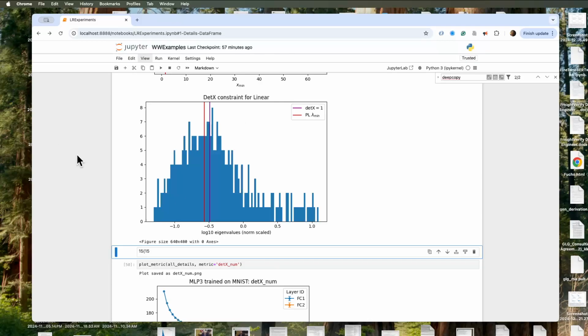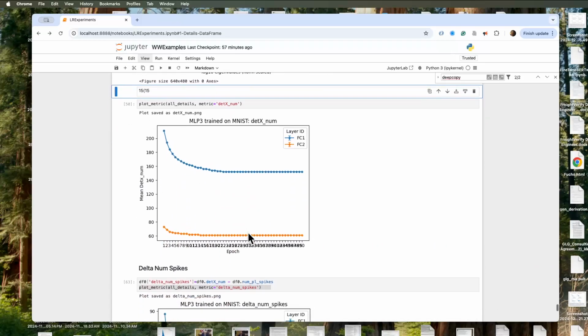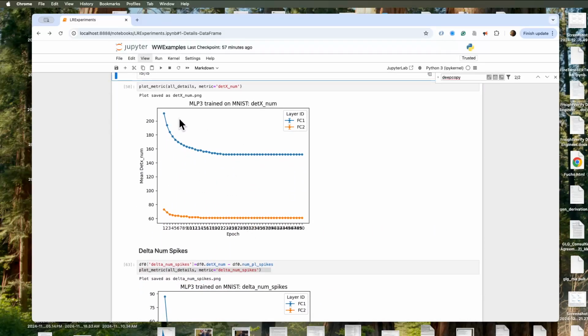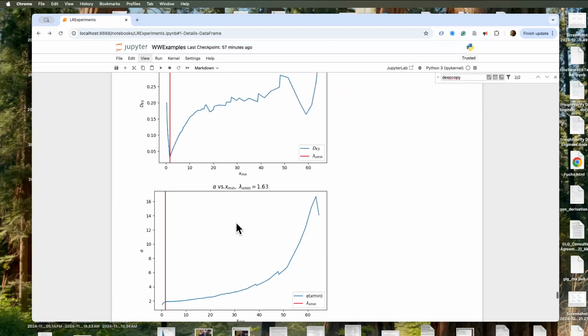So again, the theory, this is all predicted. This all came out of the math and trying to figure out why in the hell HCSR works. We found this independent metric, and it turns out we think this is a condition for a model, a layer to be ideal. Here you can plot the number of eigenvalues in the effective correlation space, which is similar to the power law tail. Similar behavior, there are more eigenvalues in layer 1 than in layer 2, just like we saw before with num PL spikes.